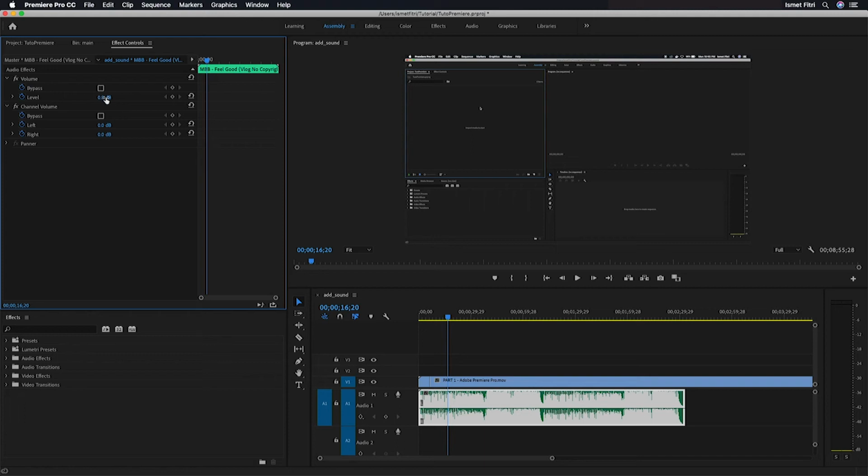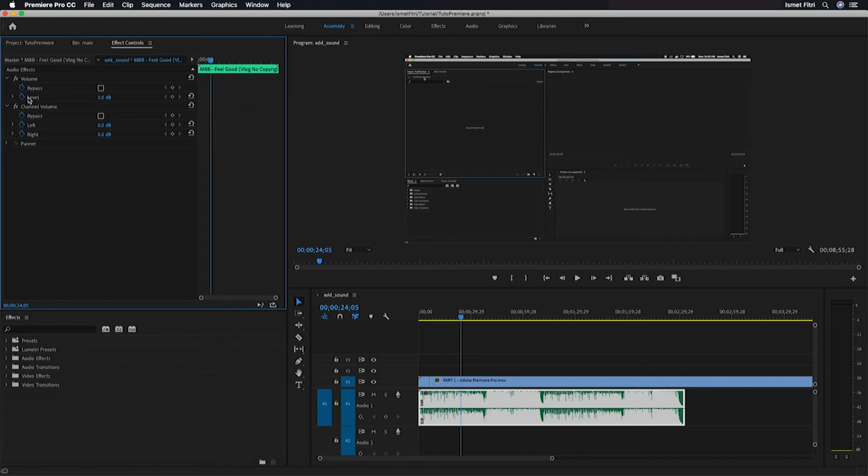Okay, if you are trying to make the video have a very loud sound, what you can do is from this dB you can just increase it by click and drag to the right. As you can see here, I accidentally created a keyframe, so I delete this keyframe.